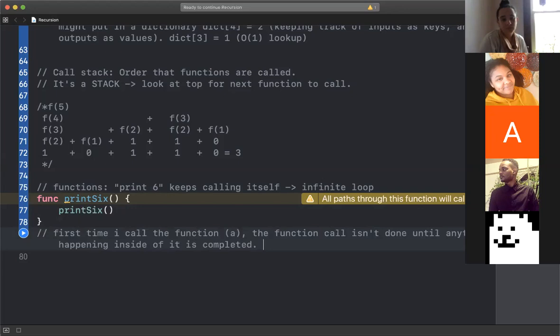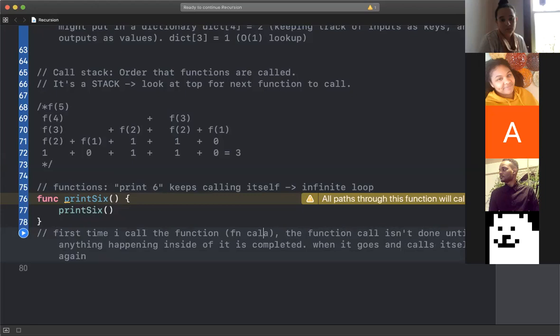And so what that means is when it goes and calls itself again, I'll call this function call B, A is not complete until B is complete.